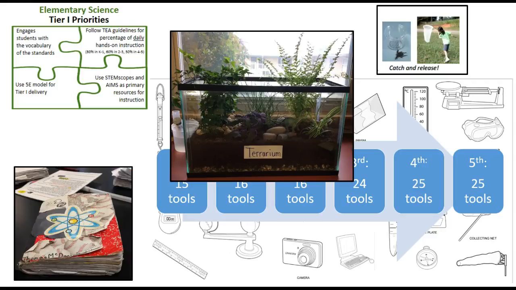The tools specifically listed for this six weeks are a notebook, a terrarium, and then an insect net. And if you go back into the slides previously, you'll see that there are some tool cards to help you with that. And if you set up a terrarium back in the fall, you can bring that back around. But there's plenty of materials in the science lab. Lots of grade levels have seeds, lima bean seeds, radish seeds. Just go to your science resource manager and ask them for some potting soil or some seeds, and you'll find everything you need to get started.